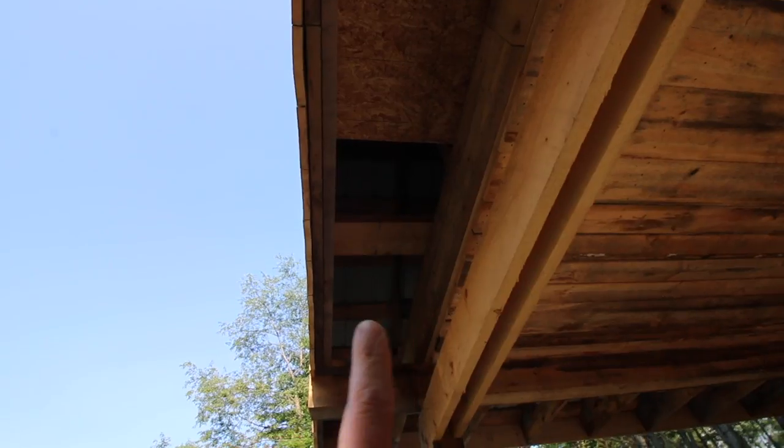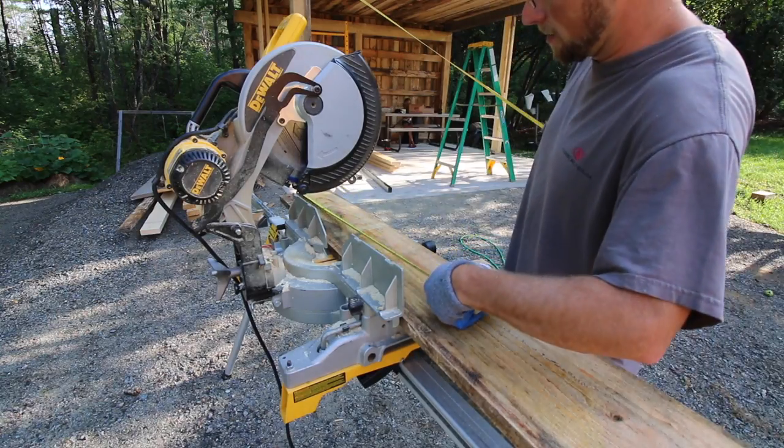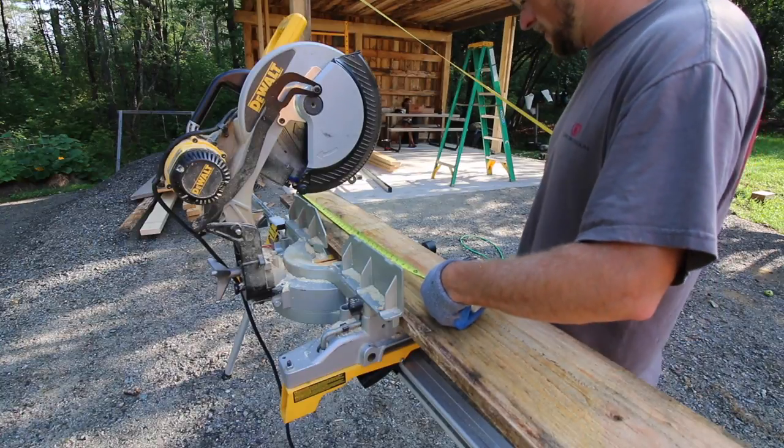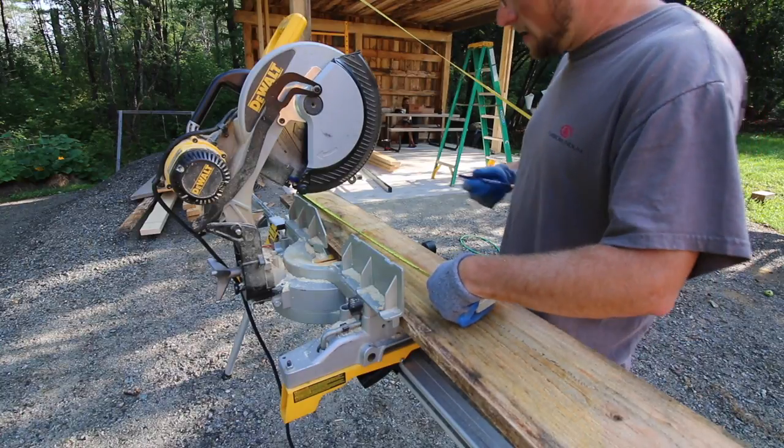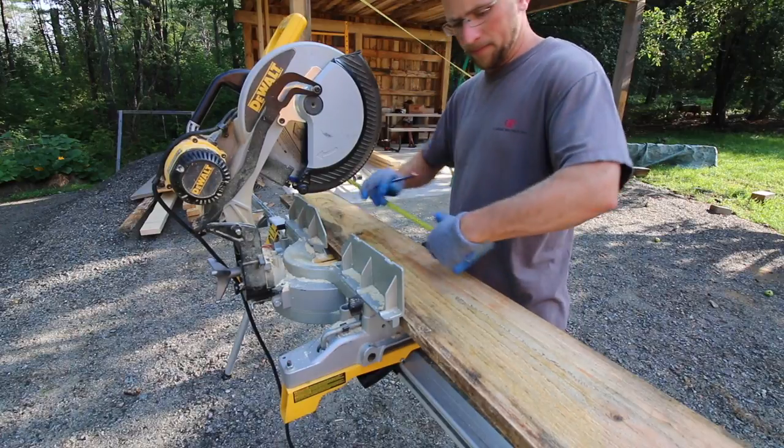We're gonna end up cutting a bunch of 2 foot long pieces to put up there. So we're gonna end up batch cutting a bunch of 2 foot long sections, so that way when we're ready, we can just get up there on the ladder and start putting them in place.